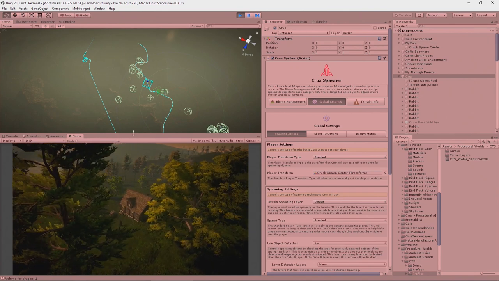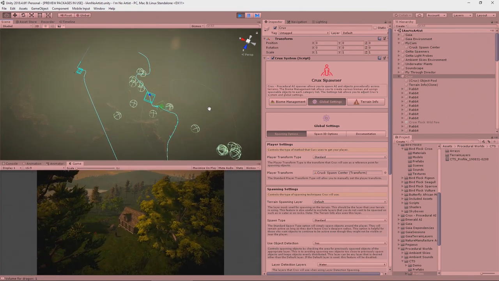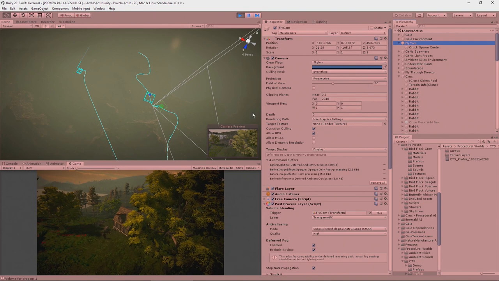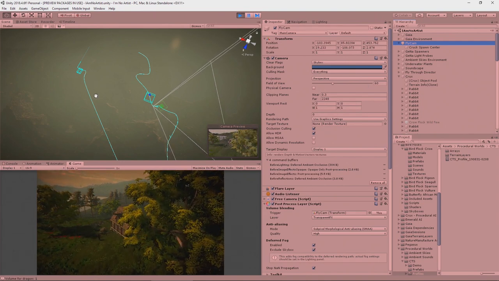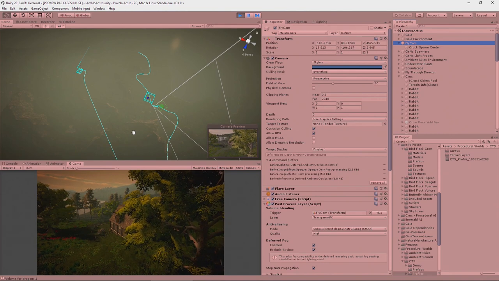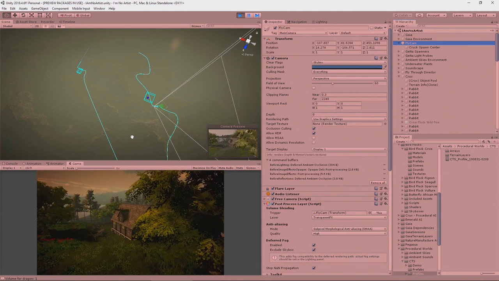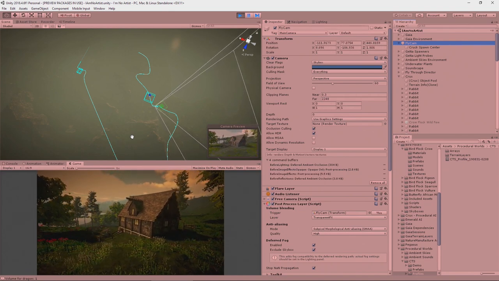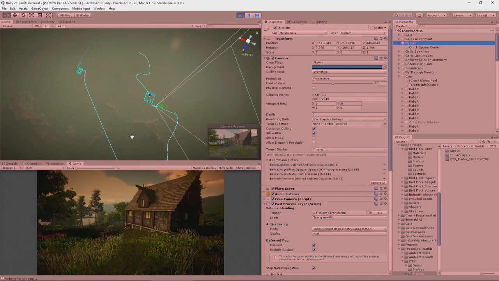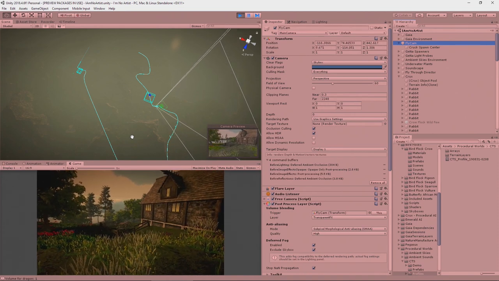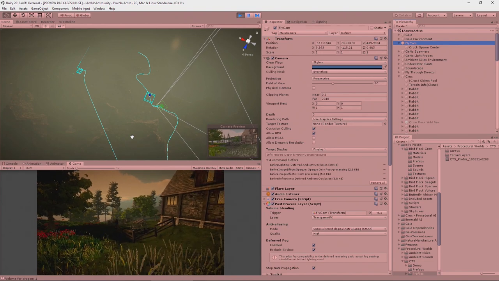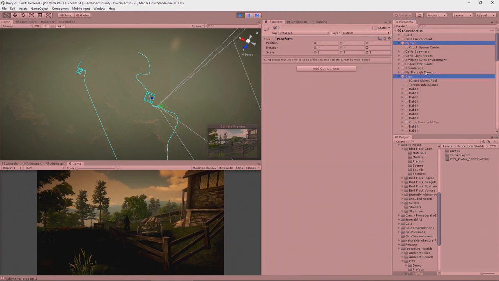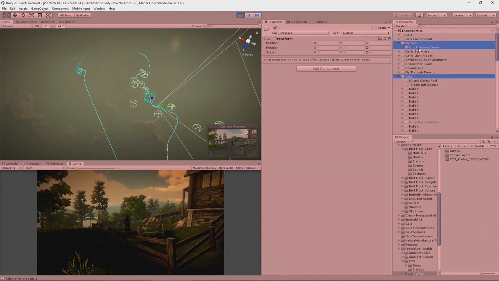But that causes a bit of a problem. If we look at the scene view at the top here, I'll just expand it out a little. The camera is here. And if I was to spawn around the camera, it would be in a circle like that. So a vast majority of the wildlife would be outside of the camera's view. In a world where the player is controlling the camera, that's not a problem. The player may go anywhere. But in this, we don't have control over the camera. We're following a path. And so what I was finding was too much of the wildlife was being spawned away from the camera, behind the camera or to the right of the camera.